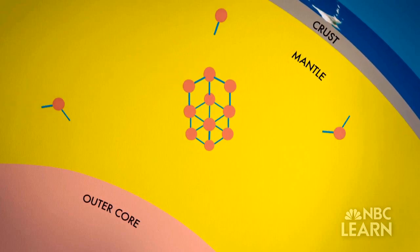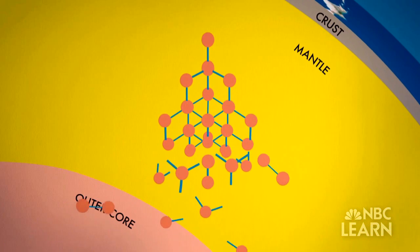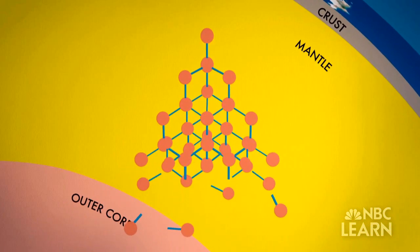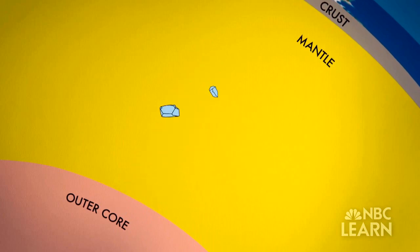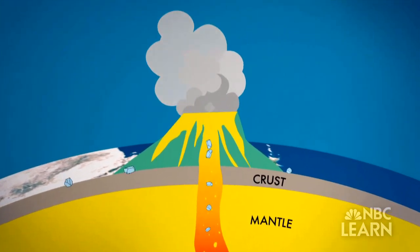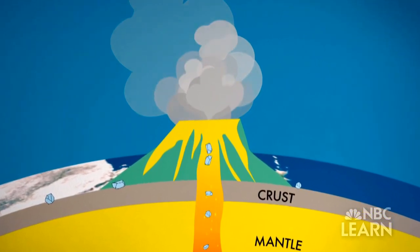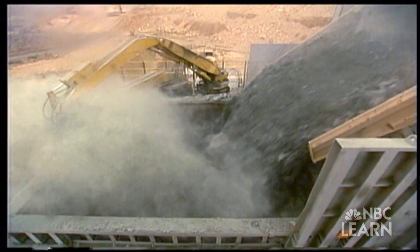Natural diamonds themselves are created under these same extreme conditions, deep within the Earth's surface, in the mantle where carbon atoms are put under intense pressure and heat, causing them to bond with one another in special ways. Over millions of years, these atoms form a crystal structure, which become diamonds, and these are brought to the surface by volcanic explosions and other geologic phenomena. You can produce diamond in other ways, but in the Earth, they form at high pressures and temperatures in a region of the planet where you would expect that.